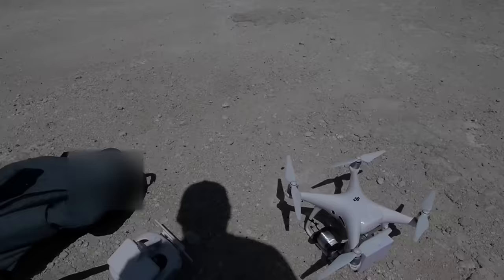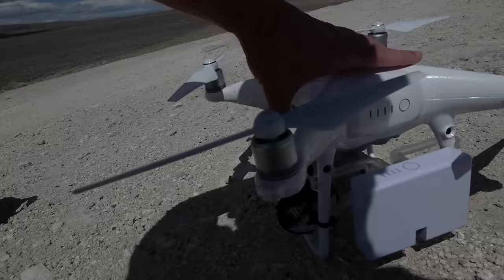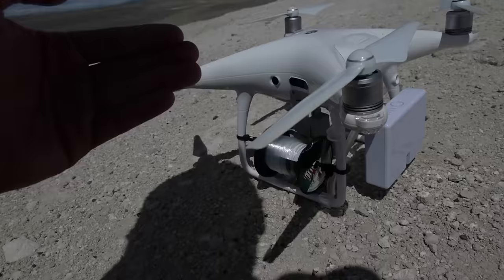We've got the drone, pretty simple here. We've got this little tool that's going to be used to release a fishing line attached right here. That's going to allow me to basically drop the phone into the hole and then retrieve it back. So hopefully it ends up working. And this is the iPhone 11, fully working. This is the fishing line — we're going to have it dangling just like this.